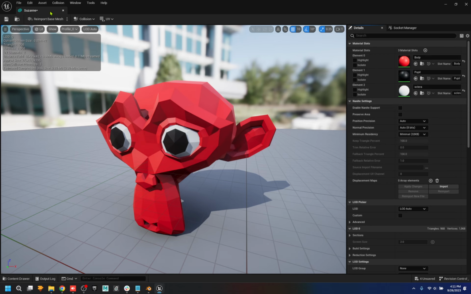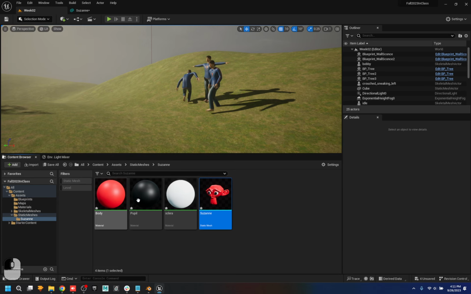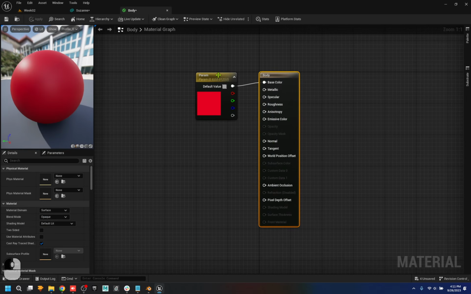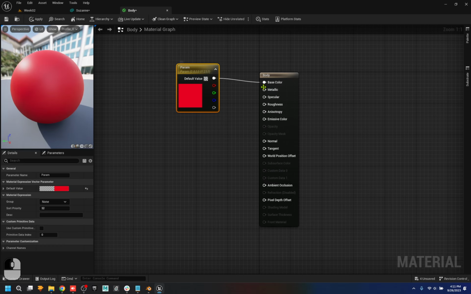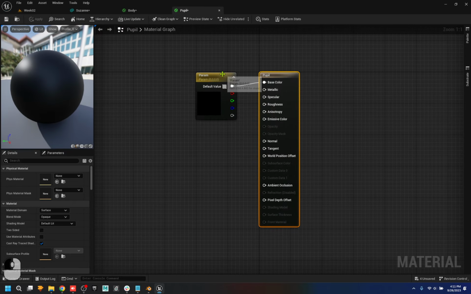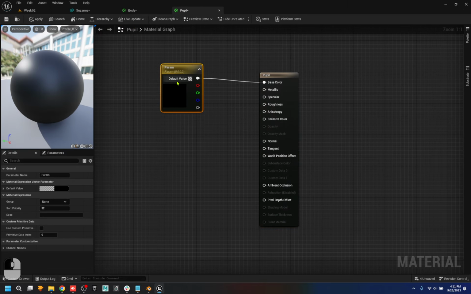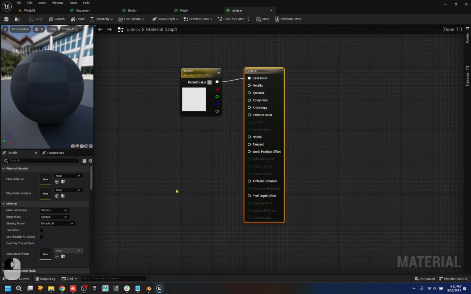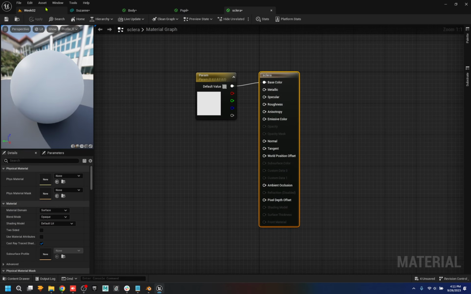Great. Cool. So here is the monkey, and here are the materials. The materials have these nodes, right? It's just, for right now, a base color into the material render node, right? So a value of RGB, RGB, right? So they're all doing the same thing. If you're ever doing anything manually, repetitively, there's a way to automate this process, and that's through material instances.